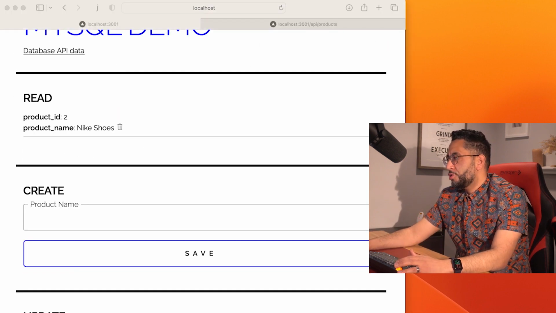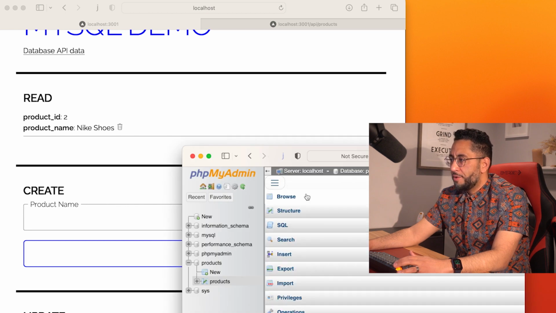Now if you go back into our phpMyAdmin, this is our live database, and all we have is Nike shoes. That's it, guys. This was really long, but I think it was really important. This is CRUD, guys. This is create, read, update, delete, everything you need to be a full stack developer. Reading data, updating. Of course, you can make it as sophisticated and as fancy as you want. I just want to show you how, and now you implement this into your full stack app wherever you need.